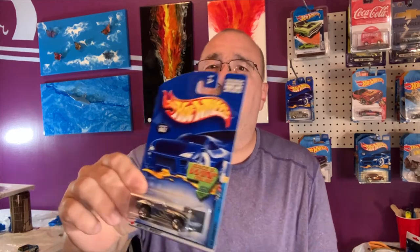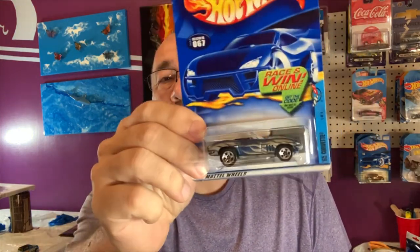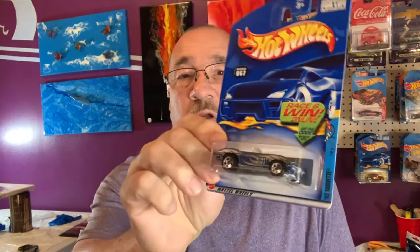Tonight's pour is going to be a 65 Corvette Hot Wheels. As you can see here, let's see if I can get a good picture of it. It's blue with silver on it, and it does have a little bit of yellowish goldish flames on the hood. It's a convertible, and so what I decided to go with is a silver background because it has silver on it.